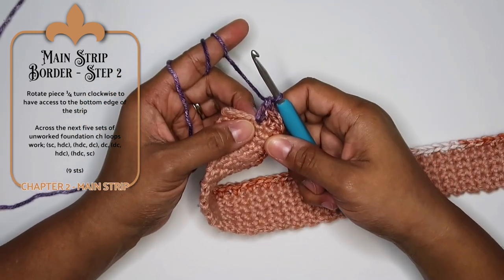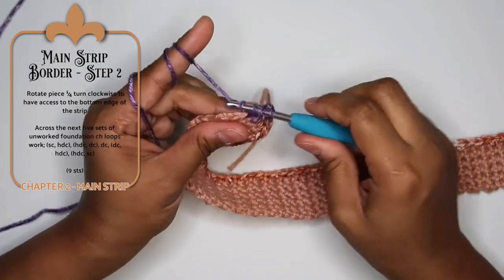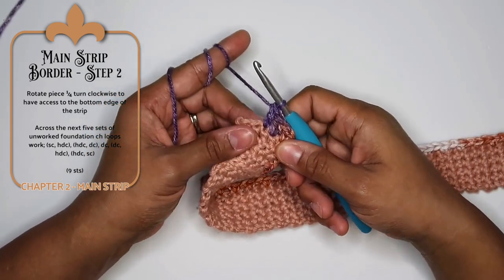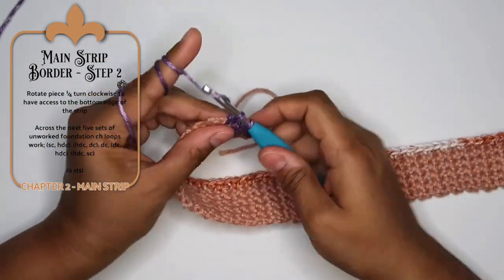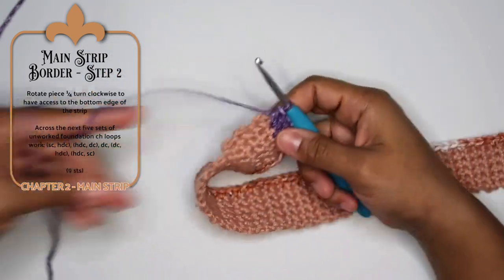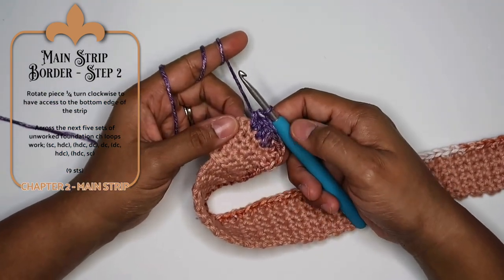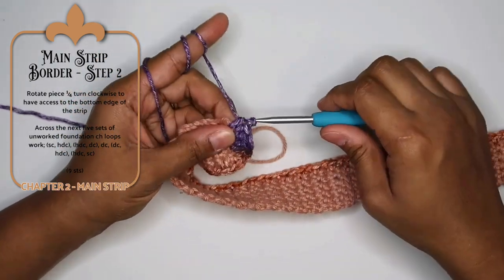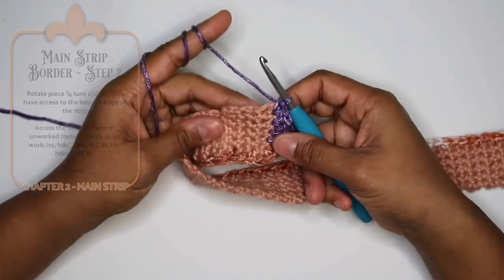Then the next set of unworked loops, or the next stitch, we are going to work a double crochet. And into the next set of unworked loops, we will work a double crochet and a half double crochet. Now we're going down in stitch size, or stitch height. And then into the last set of unworked loops, don't count those out, a little harder to tell because it's a tighter space, we're working half double crochet and then single crochet. And then that concludes the bottom edge border for step two.